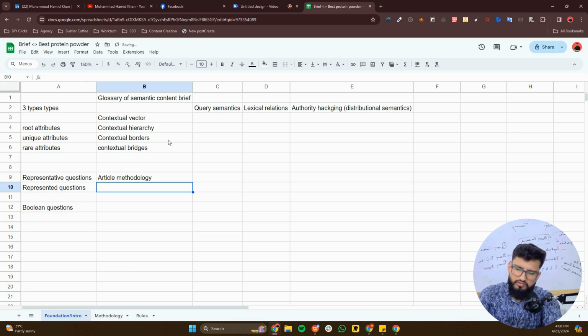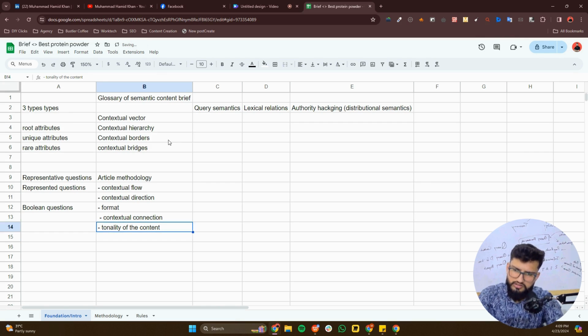In article methodology, we have contextual flow, contextual direction, format, some more things like contextual connection, tonality of the content, and also every time I give context terms, and all these things could become a contextual structure in simple words.